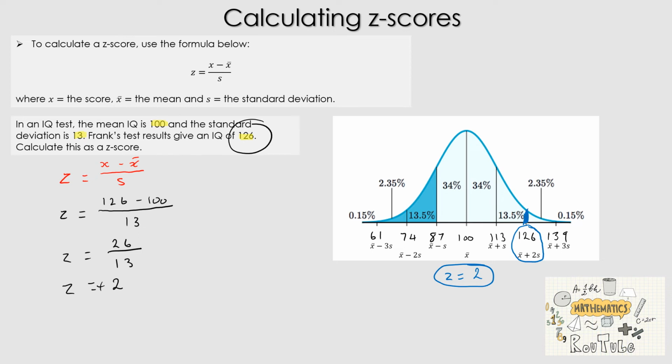Okay, so there's heaps of things we can do with the percentage rule. Now remember, the z-score just tells you the relation in terms of the standard deviation. So if it's a positive z-score, it means it's above the mean. If it's a negative z-score, it's below the mean. And if the z-score is 0, it means that the actual score is equal to or the same as the mean.